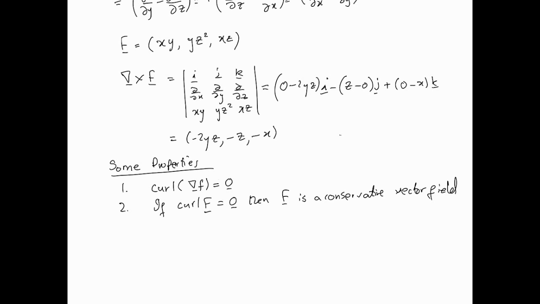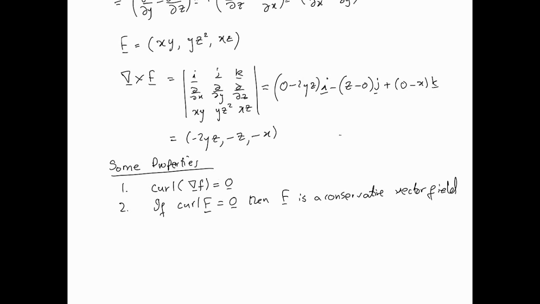Now, we've already looked at the idea of conservative vector fields earlier. You would have seen it in line integrals and earlier videos in this series on vector fields. But this is a very nice test. Otherwise, as you know, you have to look for the potential function, and if the potential function exists, then we say that the vector field is conservative. But here, we have a very quick test which can tell us if a vector field is in fact conservative.